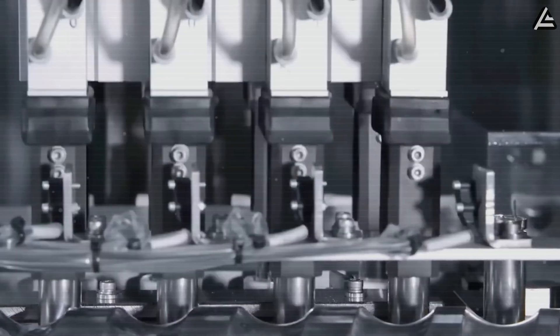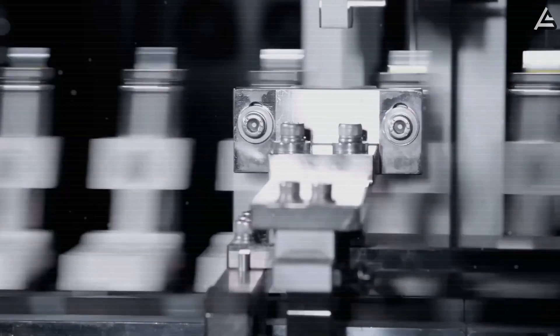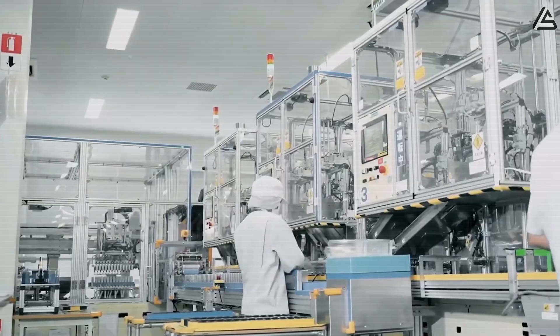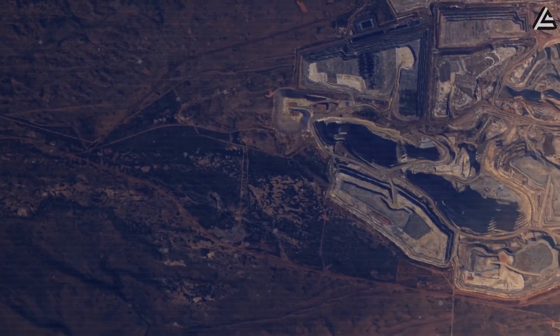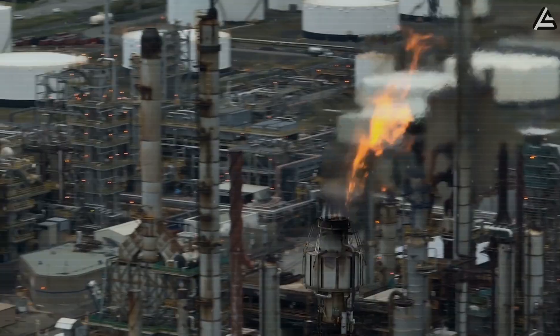Here's how it stacks up against the competition. NMC cells dominate premium EVs because of their high energy density, giving 300 to 400 miles of range. But they're extremely expensive and tied to cobalt and nickel supply chains that are not only toxic to mine but also highly volatile in price — and prone to thermal runaway, which is why fire recalls keep making headlines. LFP packs cut costs and improve safety, making them popular in mass-market EVs, but they still depend on lithium, and nearly 70% of global refining happens in China, leaving automakers vulnerable to geopolitical bottlenecks and price swings.